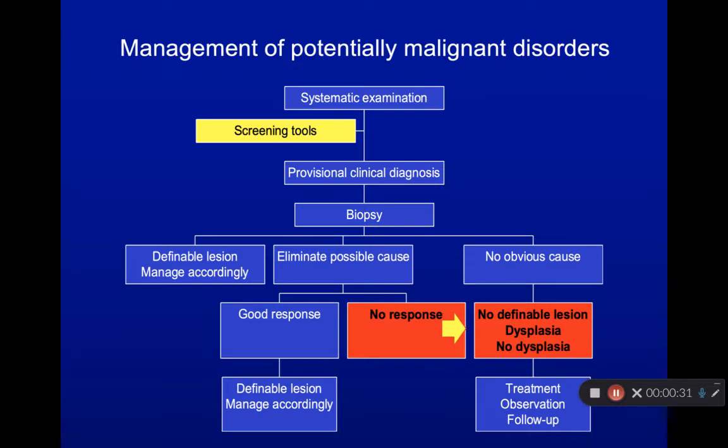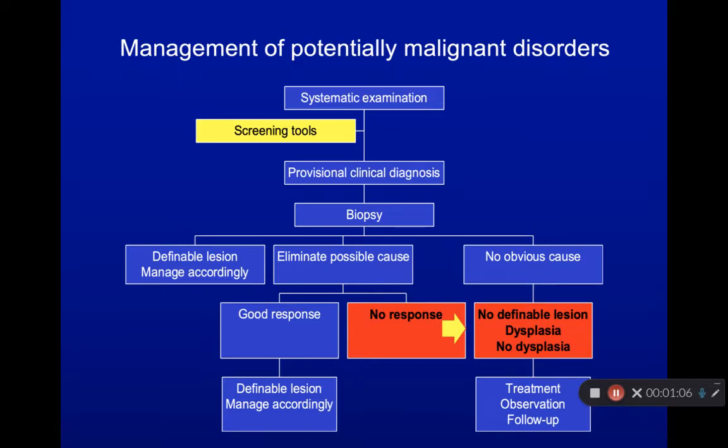This schematic outlines a number of the principles whereby we go about assessing and then coming to a management strategy for patients who have these potentially malignant disorders. The key part is the very first part. The key part is a clear, systematic examination of the oral mucosa. Obviously, before that, you will have your clinical history, but a careful, thorough examination of the oral mucosa is the most important part of this.